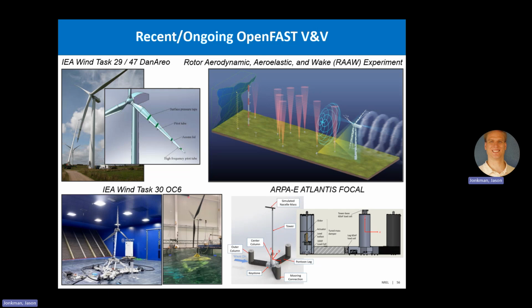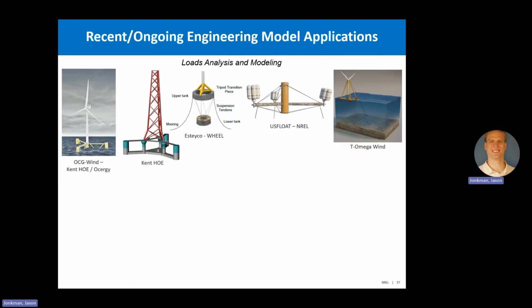Another thing we have, and we mentioned these controls options, is some work validating things like TMDs in the floater, making sure we can predict that accurately. So those are some of the things we've been doing there. And then in terms of applications on the OpenFAST side, there are three things to mention here.